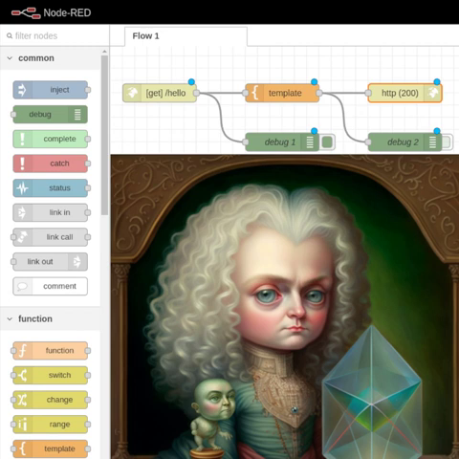Now, by changing your template to hello payload.name, the web page will now say, "Hello, Alice," and you are writing web server code.